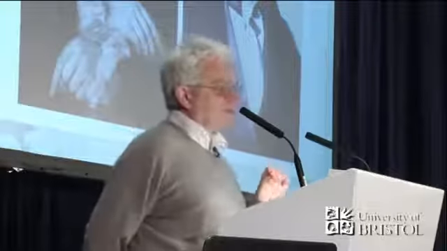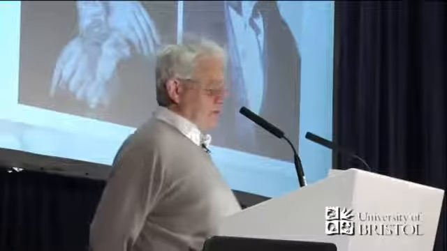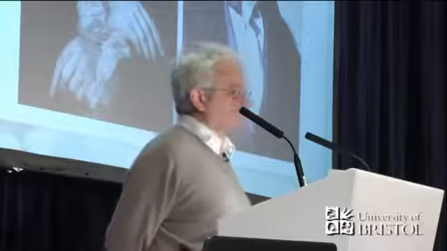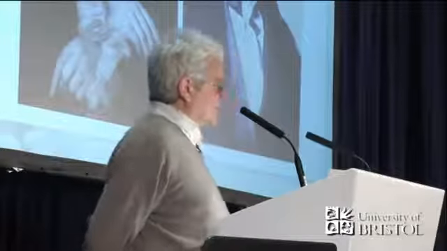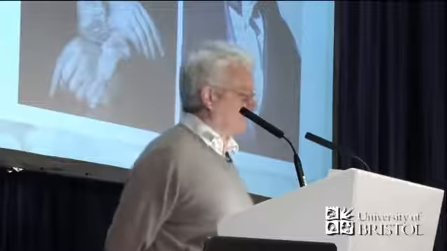But the first idea that life evolves was discussed very much in the 18th century by French scientists such as Buffon and Lamarck, but in particular by Charles Darwin's grandfather, Erasmus Darwin. And Erasmus Darwin is here on the left. And I want to say a few words about Erasmus Darwin because he's one of these heroes of British science that virtually nobody has heard of. He's also actually quite an entertaining and colourful character, rather more so than Charles himself.